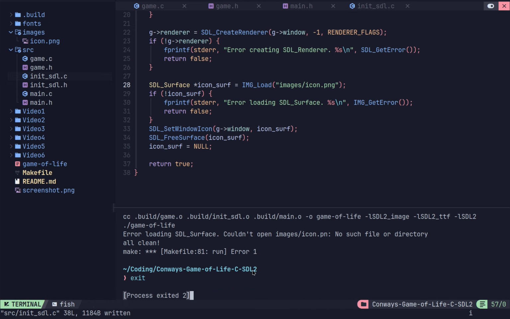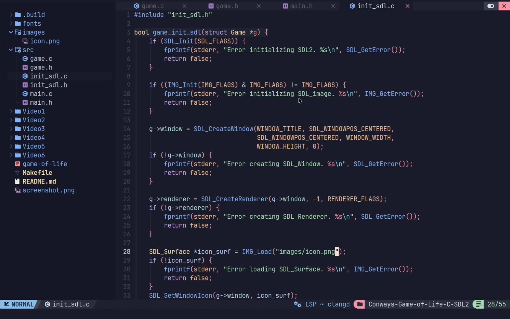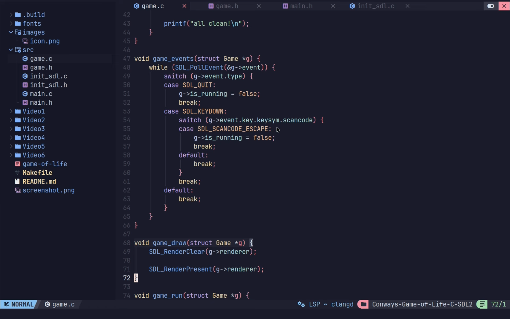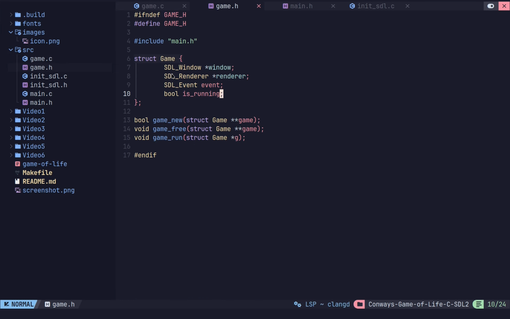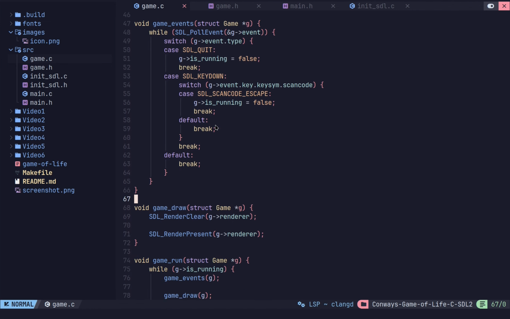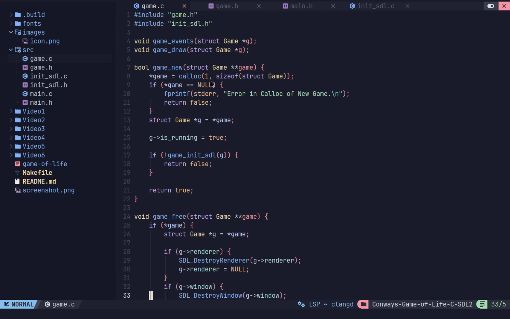Okay, so that was like three kind of mini things happening here. The first thing is we've restructured it and given ourselves event checking and a game loop. So for the event checking, we've added to game this bool is running, and we've added an SDL event to our game struct. And then, since we have this game struct, we created a function, and I've just forward declared these in the C file because I'm not using them externally at all, so they're not in the header. They're just forward declared here, so the compilers are happy.